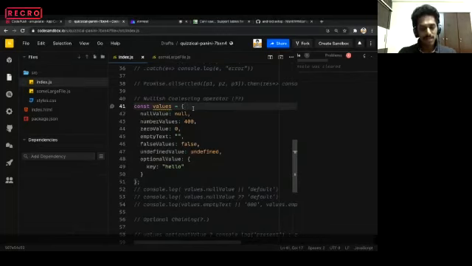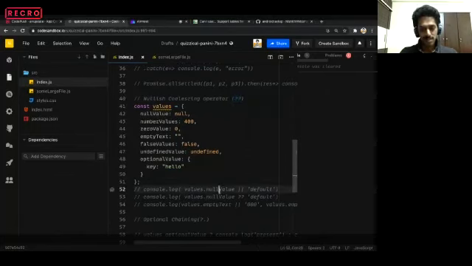If all form fields are filled, then only you need to enable your submit button. If that is the use case, 0 is a valid input, right? 0 is acceptable. But if you do if of 0, 0 is false. So 0 is still recognized as a falsy value. To avoid this, we have something called the nullish coalescing operator, which treats only null and undefined as false values for this particular operator. So everything else is true for it.